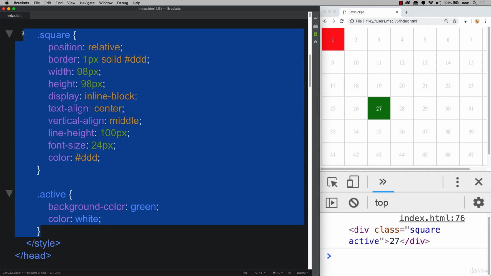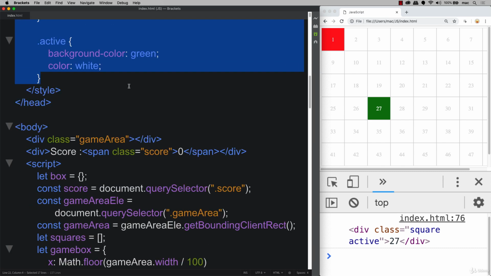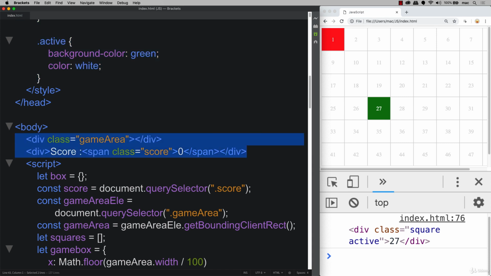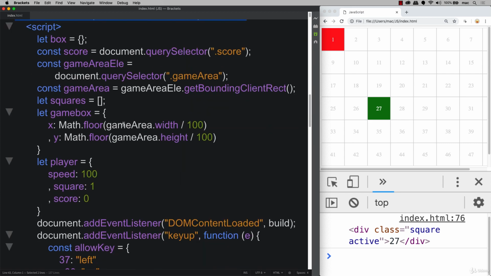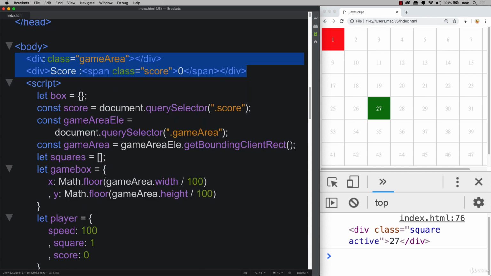Tried to keep it to a minimum with a little bit of adding of the styling to make it look interesting, but we did keep it to a minimum. As well as the HTML, and of course, these ones can be created with JavaScript as well, but usually I do like to have some HTML in order to kind of get the project started once we start out the project. And you are welcome to update this so that it's all just JavaScript as well. And you can easily create these elements on the fly as we build out the rest of the game board instead of having them already hard-coded into the HTML.